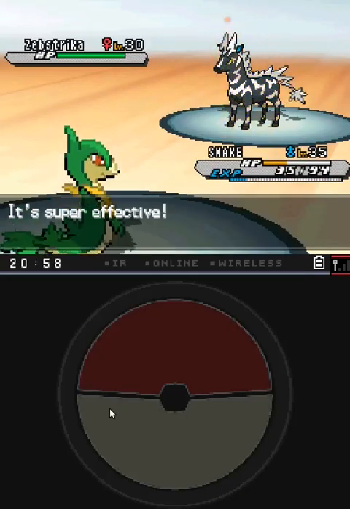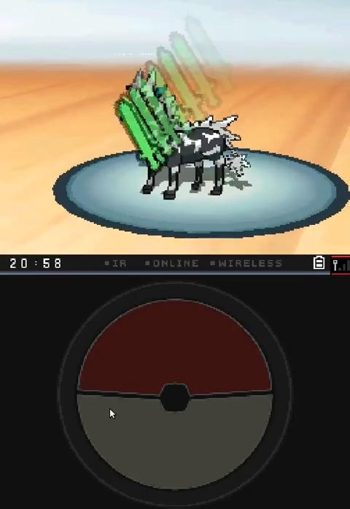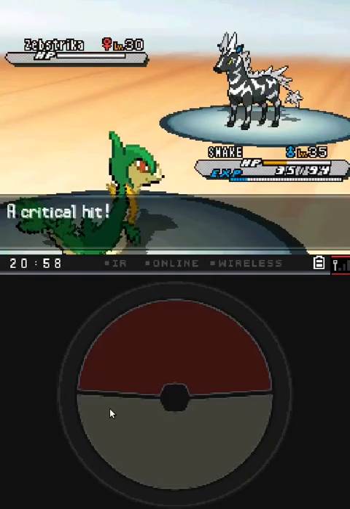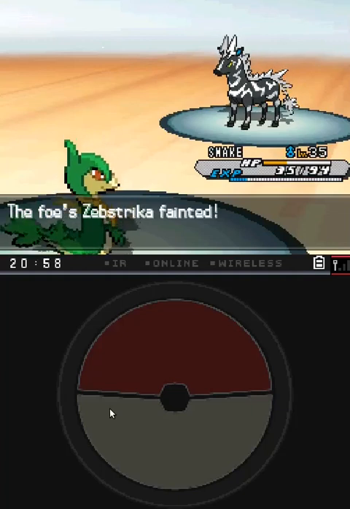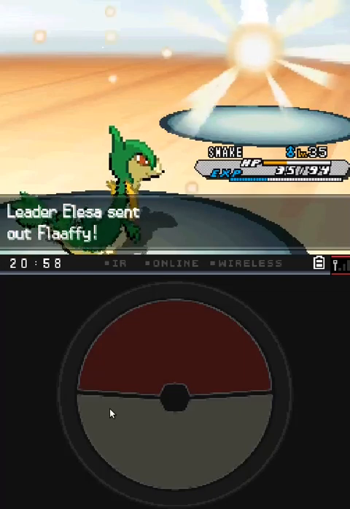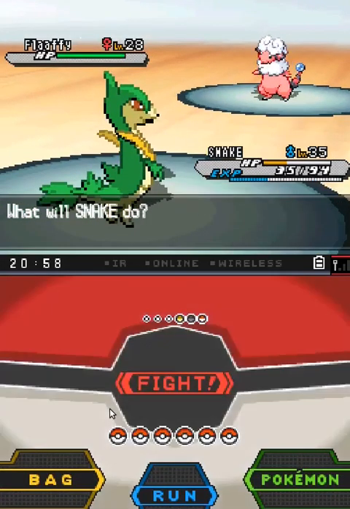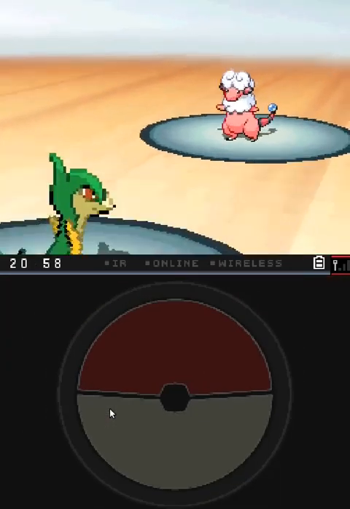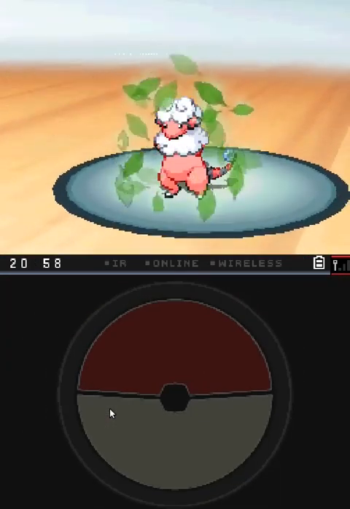So maybe we can one-shot it, but we are using one of the worst grass type Pokemon, so we got a nice crit. Definitely mattered. Magnezone, that's best too. Let's go for another Leaf Blade. We one-shot this thing too.